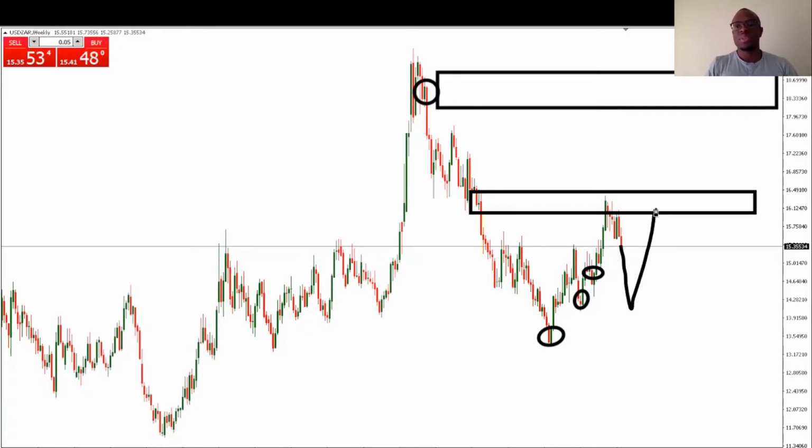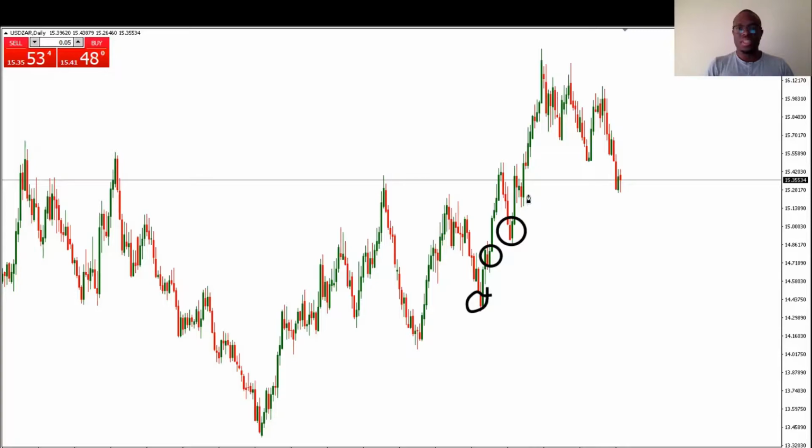So we'll be expecting the price to push back, form a second top, making an M pattern, right? From there, that's where we'll be expecting the price to strongly move to the downside and maybe come to 13.54950. Now we move on to the daily chart. On the daily chart, those are the areas that we need to pay attention to.